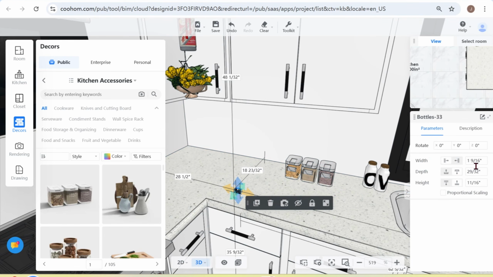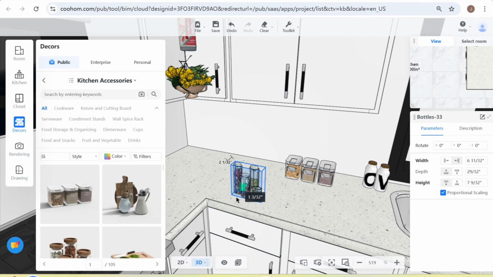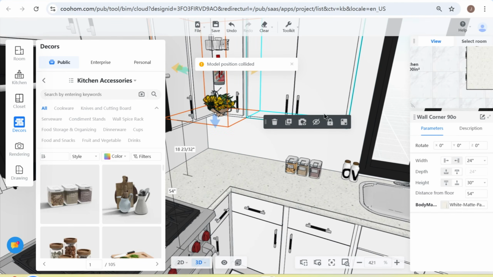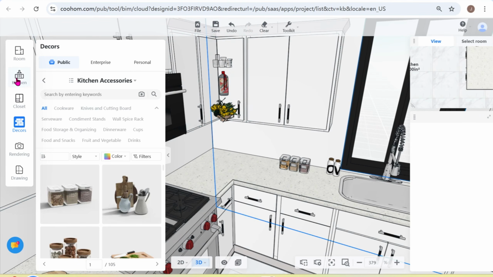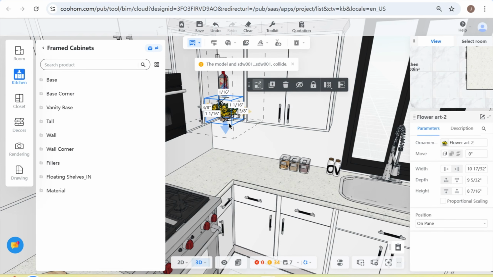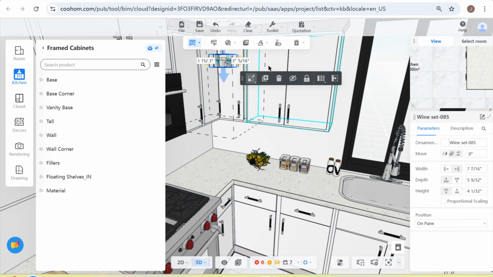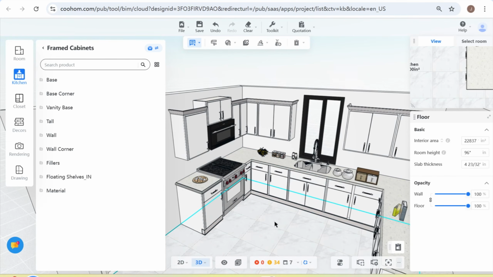Some of them you can also change with proportional scaling, and then you can just directly change the thickness and the dimensions. If you don't want it, just delete. And here the same, some of the material, if it is incorrect, for example the positions, don't forget to turn back to kitchen and select the part, drag. Now the models can be recognized for the boundaries, and then do as you prefer.